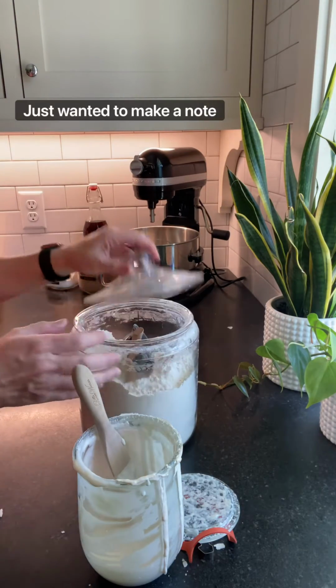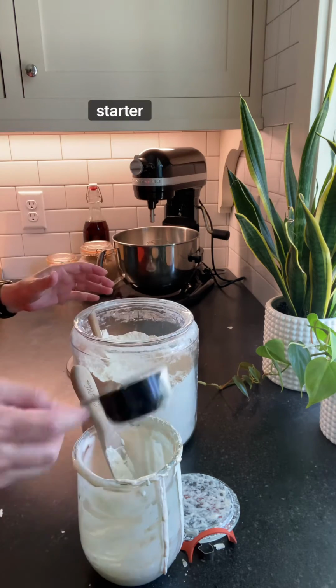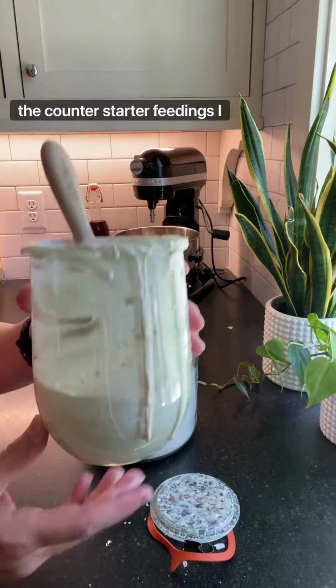Just wanted to make a note here. This is for regular maintenance feedings. If you're rehydrating a dehydrated starter, you would need to follow the instructions that come with your package. This is for your everyday, out-on-the-counter starter feedings.